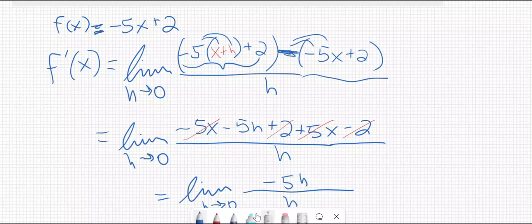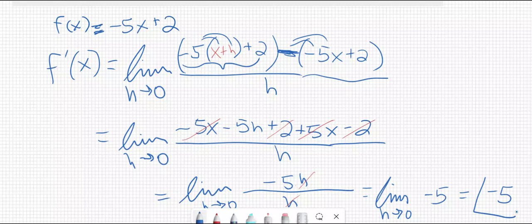So then we also might notice h divided by h, right? There's a common factor that cancels out. And so now we're just left with the limit as h goes to 0 of negative 5. And that's pretty easy, since it's a constant number, it's a pretty easy limit to take. The limit, no matter what we do with h, of negative 5, is just always negative 5.